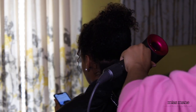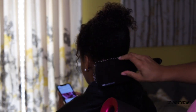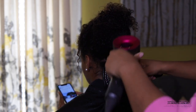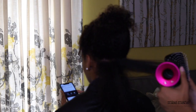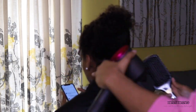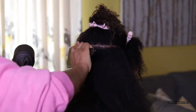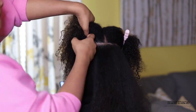And yeah, so we're gonna blow dry, keeping a lot of tension at the roots to make sure that we get this extra curly hair extra straight, okay? And I'm going in with my Dyson Supersonic blow dryer to do that, as well as my Paul Mitchell paddle brush, the perfect duo. You already know. I think blow drying is kind of boring, so I sped through this real quick, so yeah.